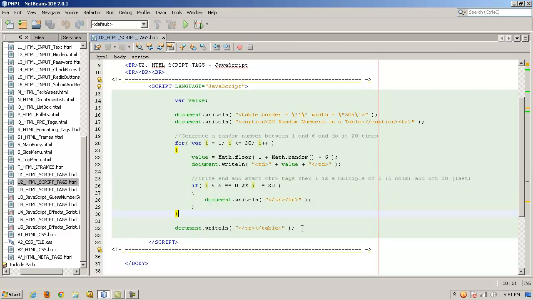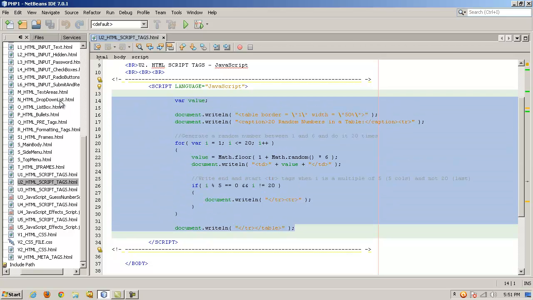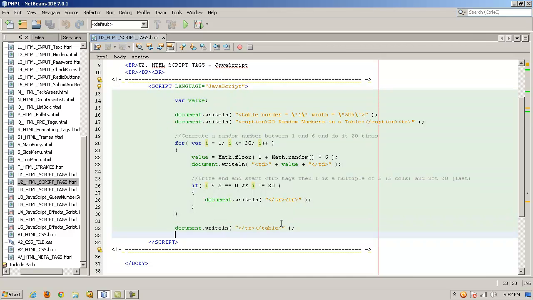And again, if that seems odd or confusing to you, don't worry about it, because that's a whole other language that we haven't covered yet. Right now, just worry about the HTML, but I just want to show you how you can embed other languages in HTML with script tags and what they can do.